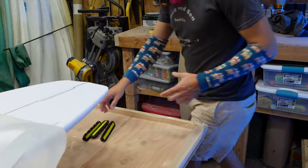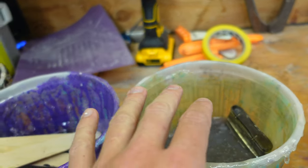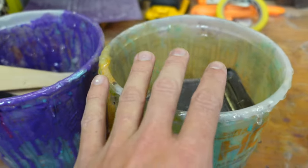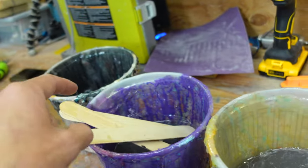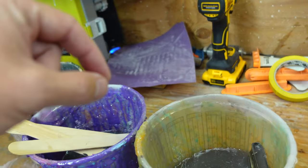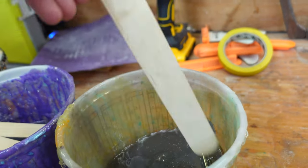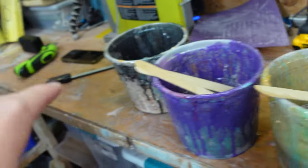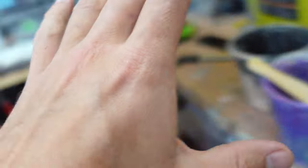Okay, perfect. So what we're gonna do is we're gonna mix three pots with different colors. Mostly we'll have one base color and then a couple accent colors. We'll pour the accents into here, sort of drizzling it around different shapes, and with one or two swirls, just swirl it, and it sort of stratifies. We're not mixing it, blending it together, but you'll maintain the swirls. And then we'll pour the master bucket onto the board.